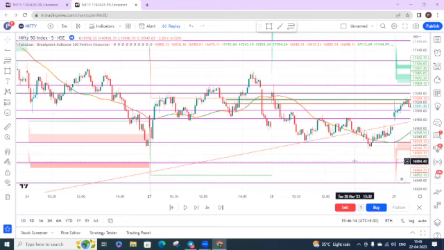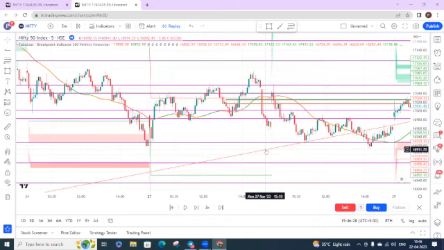What I'm trying to say is, whenever the trend line is on the upside, you have to look out for the selling trade. Whenever the trend line is on the below side, you have to look out for a buying trade. So in that case, you will not look into two different kinds of trade. You will be looking out for only one type of trade. When the trend is on the positive side, you will be on the positive side. When the trend is on the negative side, you will be trading on the negative side. Your mind will not change to positive or negative. Okay, this is very, very important for the third kind of trader.